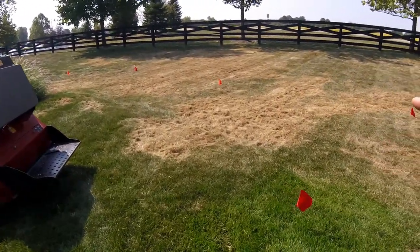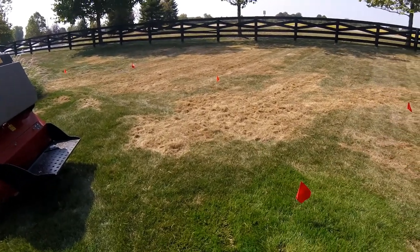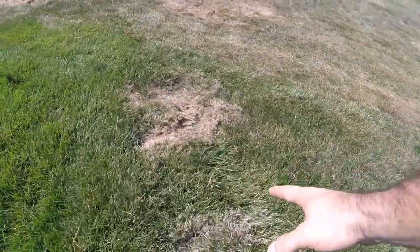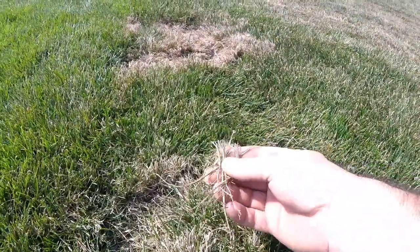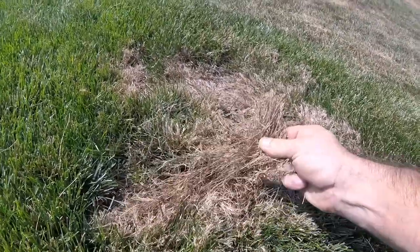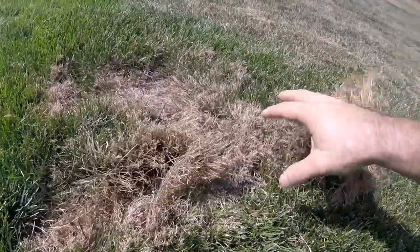Okay, well, what happened to this was intentional. Customer was aware that he had some invasive grass like this growing in his bluegrass lawn. And this is an invasive grass species called nimblewheel. And you can see the root system of this pulls out really easily.